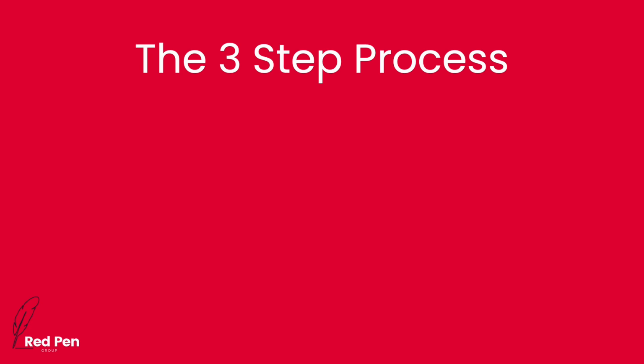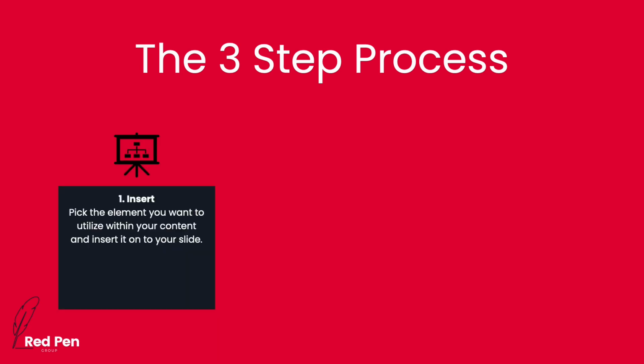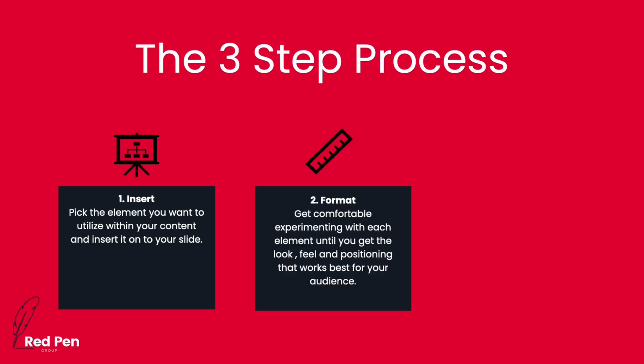Over time, you'll develop your own process, but my advice to get started is that you use these three simple steps. The first is that you pick an element you want to utilize and insert that within your slide deck. Once inserted, you can begin to understand the range of formatting options available. Experiment with formatting and change the elements until you get the look and feel that you think will best suit your audience.